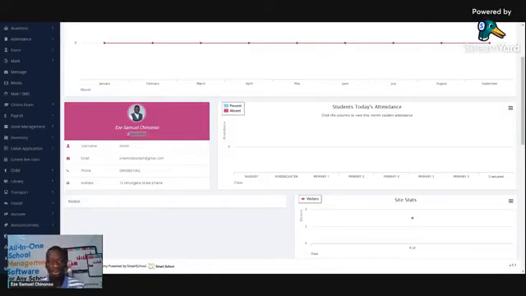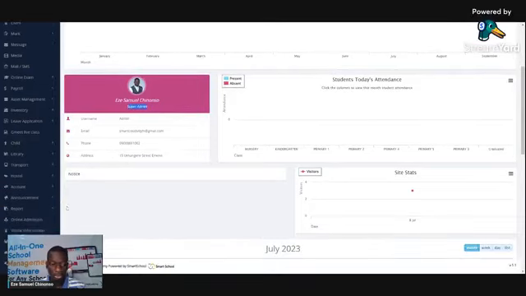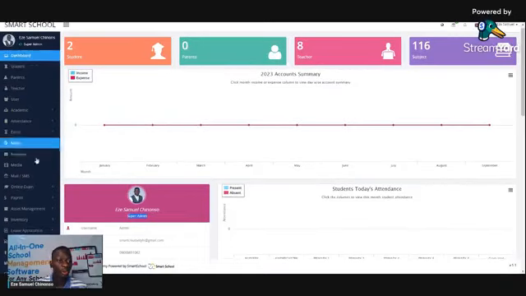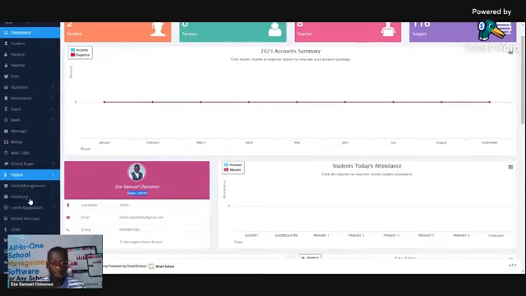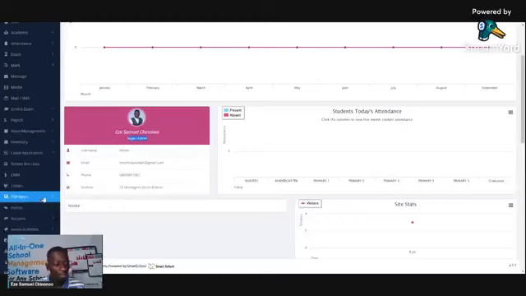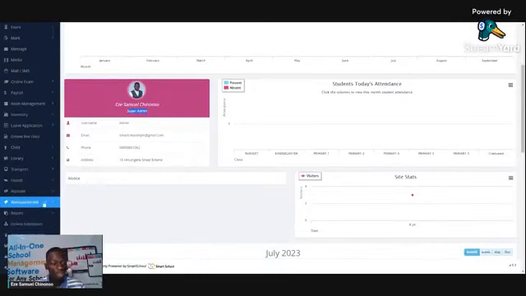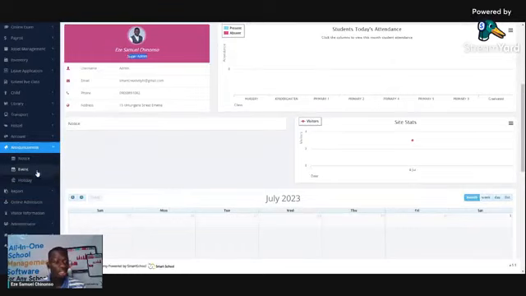Now let me show you the admission portal. So to accept or reject admission, you can scroll over to the online admission. There are a whole lot of things here. You have the student, the media, the payroll, the assets, the Google Meet, the library, the transport, the hostel, the accounting, the announcement, the notice, the event, the holiday, and so on and so forth. But let's move to the online admission.